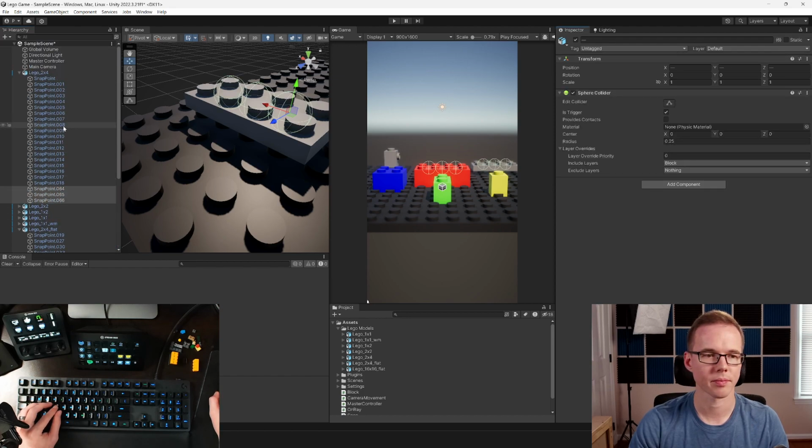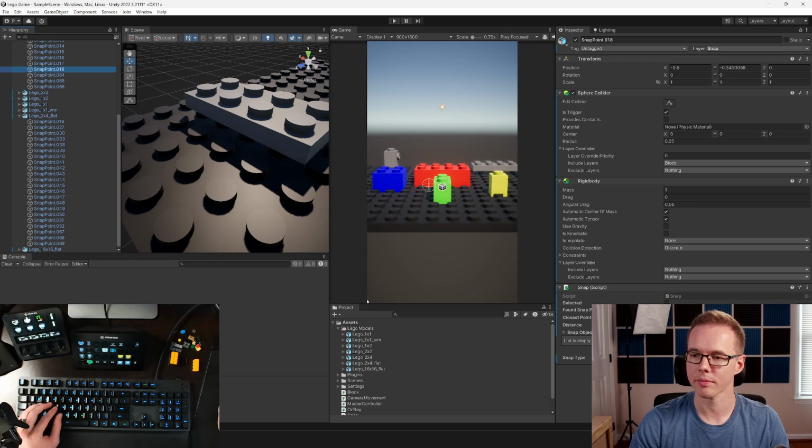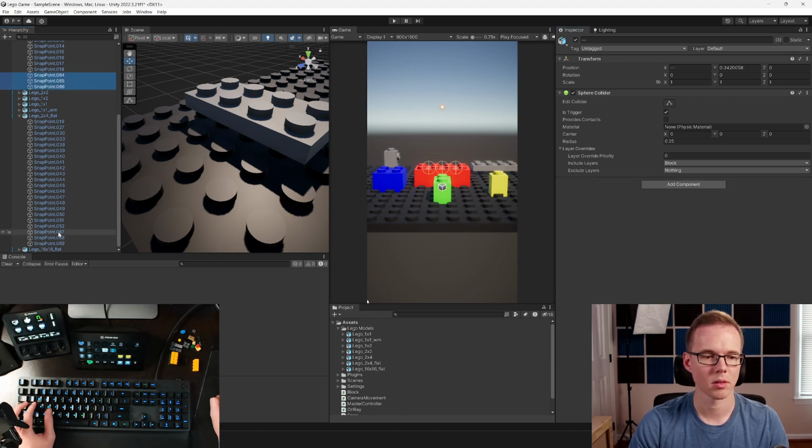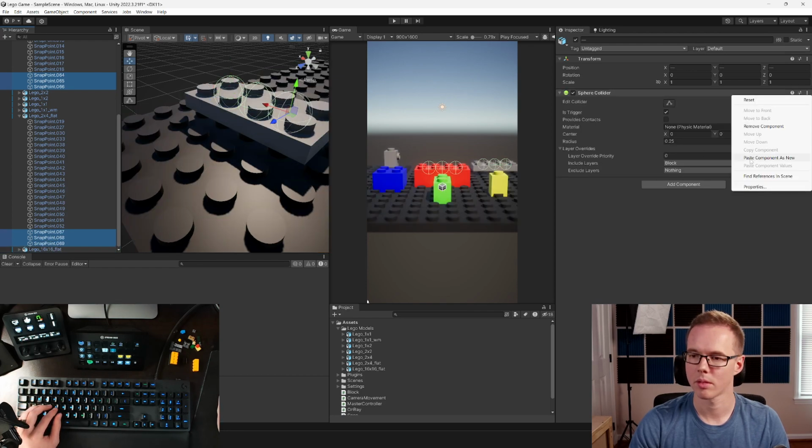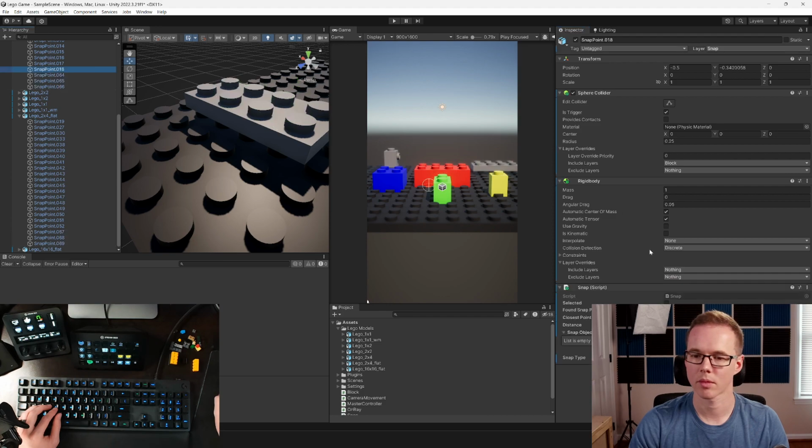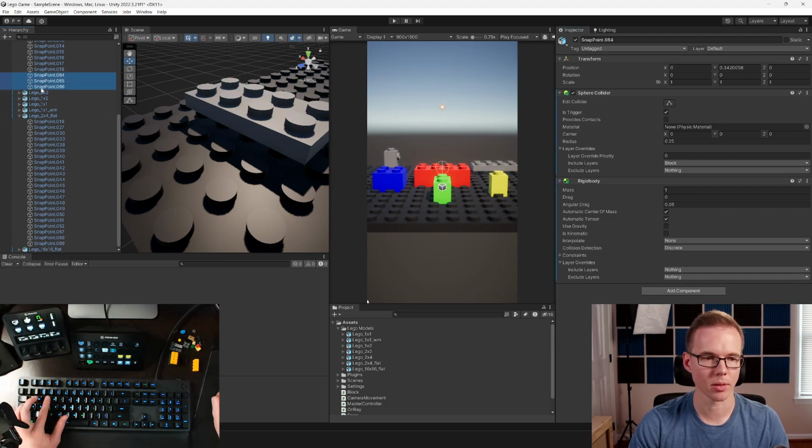New. The rigid body, the components. New. Man, I wish Unity had a built-in way to make this faster.